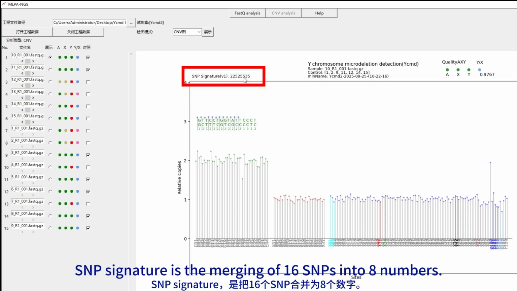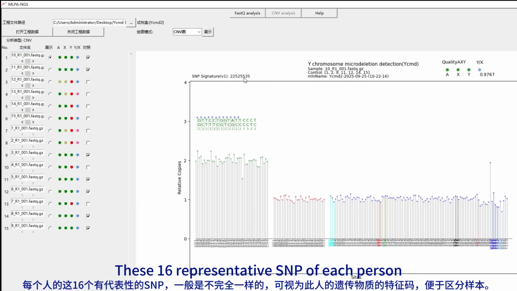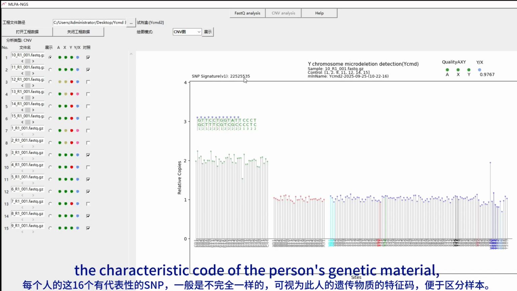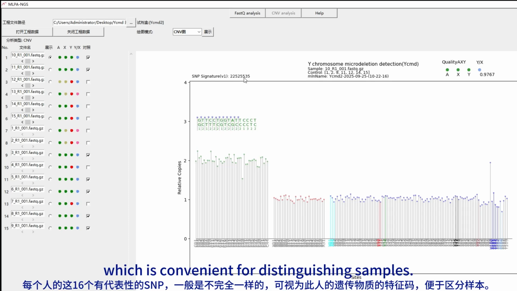SNP signature is the merging of 16 SNP into 8 numbers. These 16 representative SNP of each person are generally not completely the same, and can be regarded as the characteristic code of the person's genetic material, which is convenient for distinguishing samples.